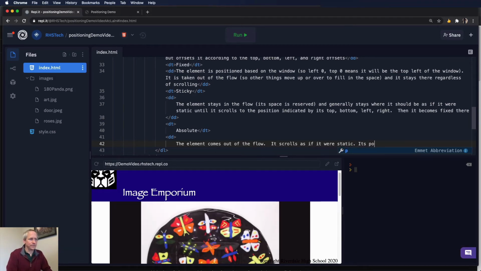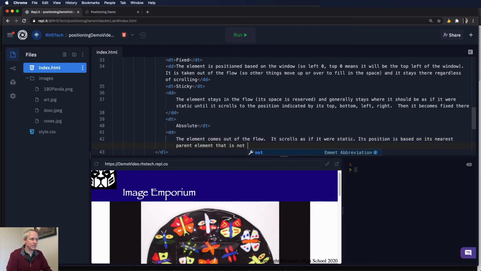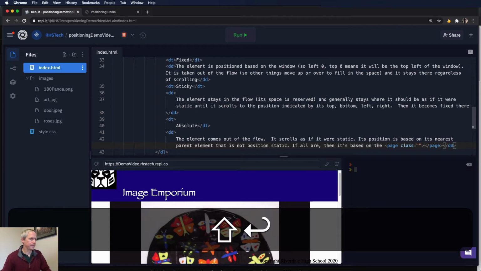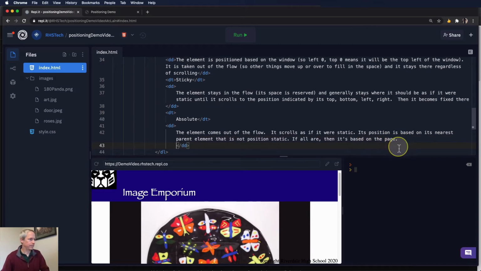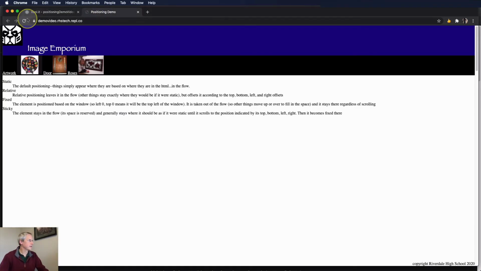Its position is based on its nearest parent element that is not position static. If all are, then it's based on the page. Okay, so we'll see that definition right here.